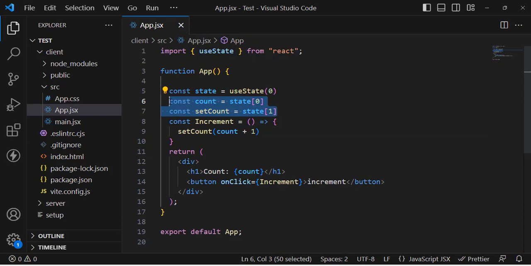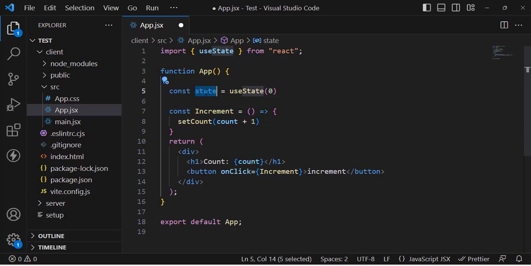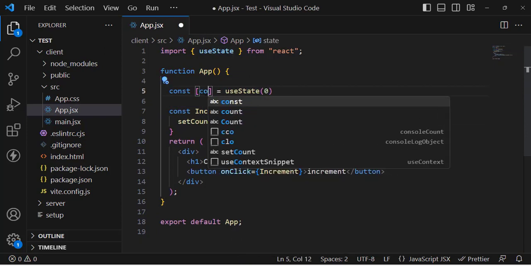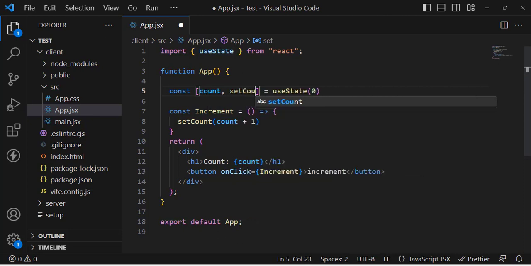We are writing like this. Instead of this, we write here array, then we write count, setCount. So now this is our default value, and this is the function that we use to update our value. And let's use, yeah, that is okay. Now let's use an input field. How do we save the values of an input field? Let's create that first of all.